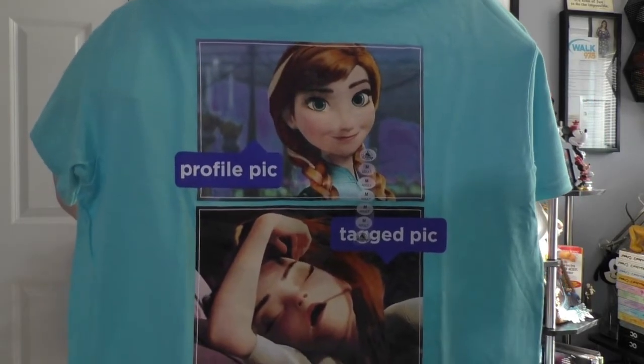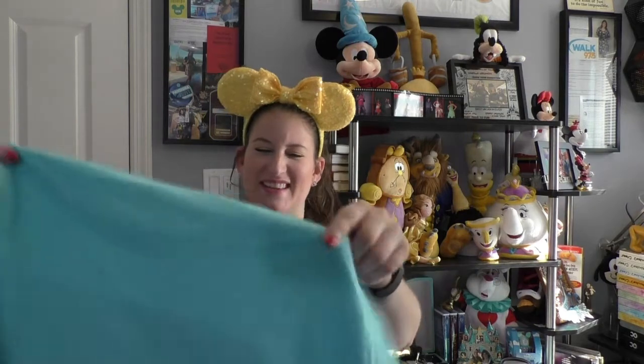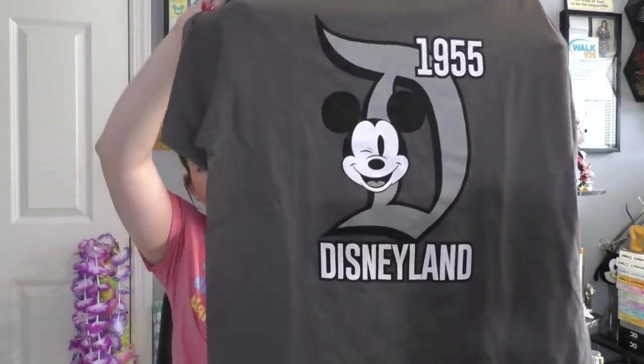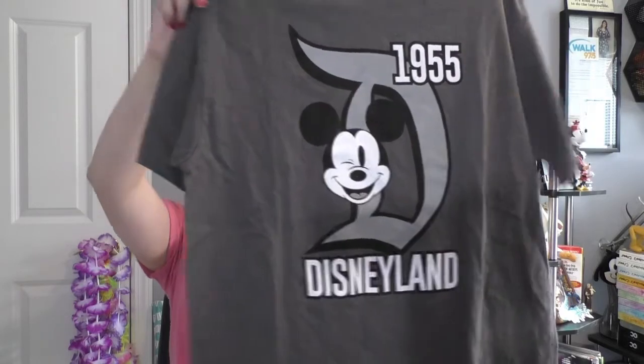This one I just thought was hysterical. I was like, I don't need this, but I totally do. Profile pic? Tag pic? Hashtag story of my life. I also really love this blue color — it'll go great with the Arendelle Aqua ears. I love Anna. She totally represents both parts of me and I really connect with this shirt. They also had a bunch of shirts and mugs like this, where it was before coffee and after coffee — the Ursula one. I think they did a great job with this line. And this shirt is a little softer than the other t-shirts, so I'm here for it. This one is actually a gift from my dad, but I had to show it. I'm kind of figuring out if I want one too. We got him the Disneyland Mickey Winking, and they have a Walt Disney World one as well. I kind of like this Disneyland one and the placement of it. If you saw my BoxLunch haul a couple months ago — I'll link that below — I have a Cakeworthy skirt that I feel like this would be perfect with.